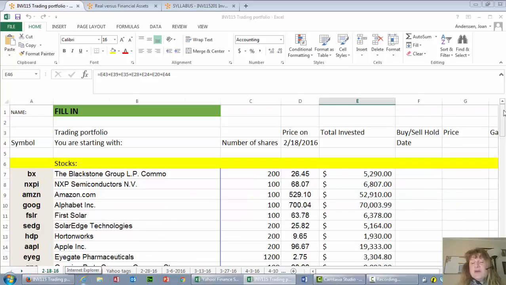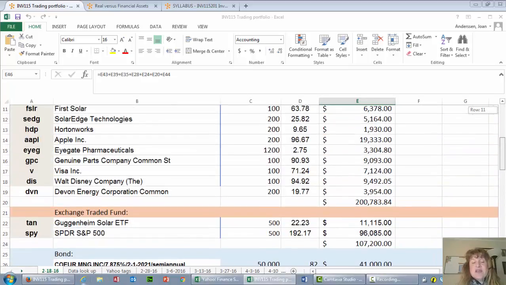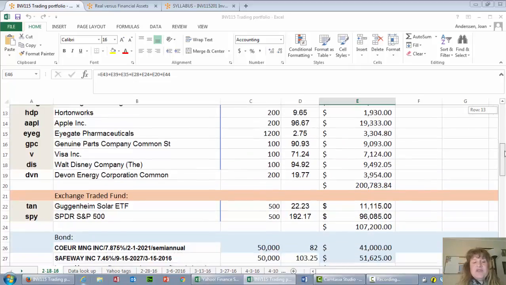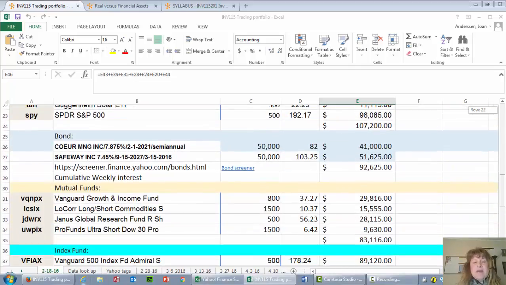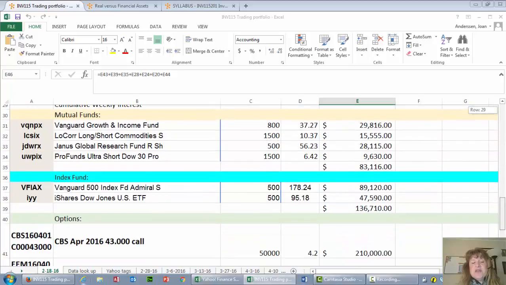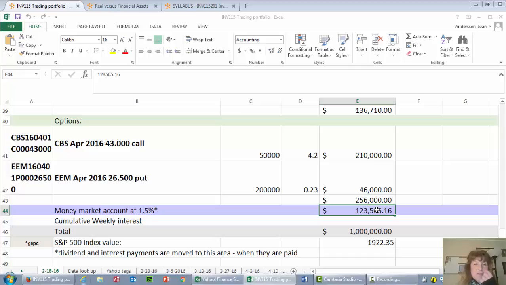I'll go over how to look at the bonds during our time period and everything else, because of course we have stocks, we have a few exchange traded funds, just 2 of them, a couple of bonds, about 4 mutual funds, 2 index funds, and 2 options, right? And then I have a money market account that I put the rest of the money in, because I gave you $1 million, money market account that you can trade through too.